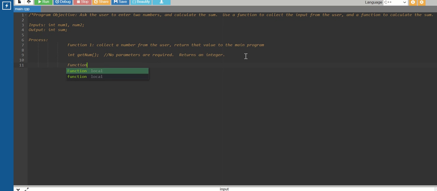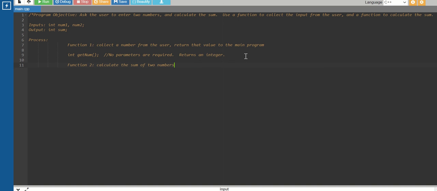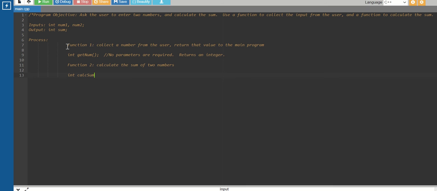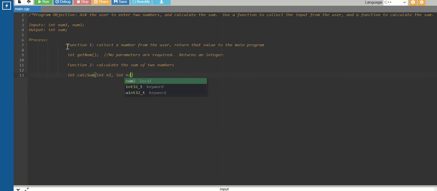Our second function is going to calculate the sum of two numbers. Since I know that my sum should be an integer as well, my return value is going to be int. I'm going to call this function calcsum. And in this case, I know that I am going to need to send the function the two numbers that I want to calculate the sum of. So I'm going to have some parameters in this case. I'm going to have two numbers that I'm going to call n1 and n2.